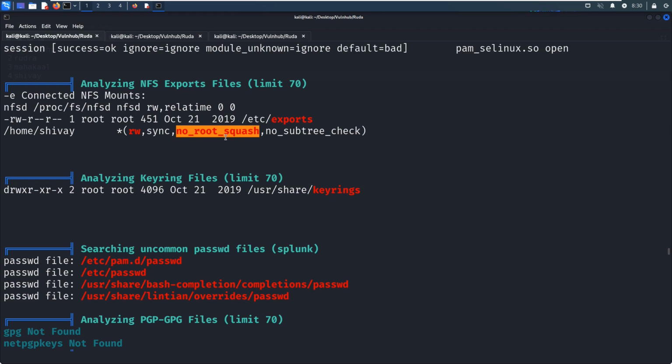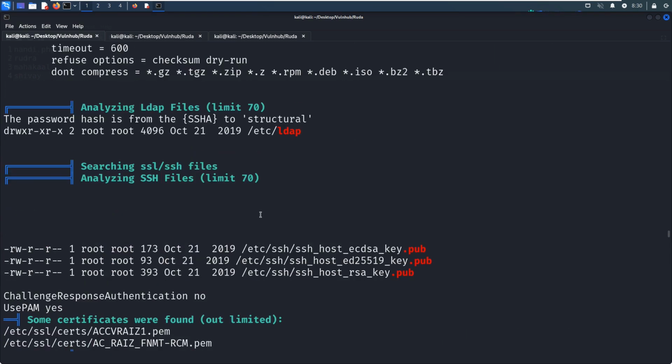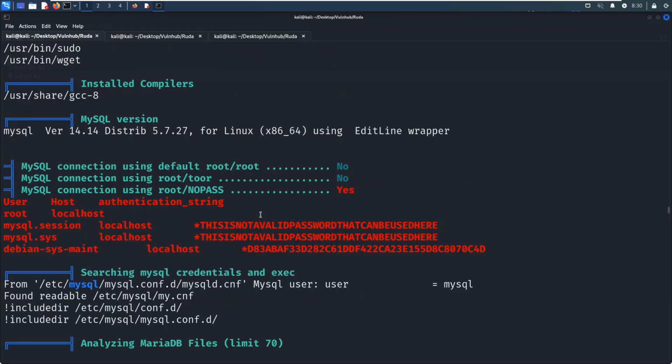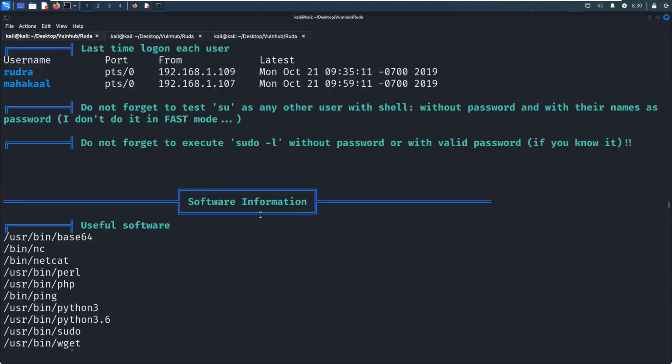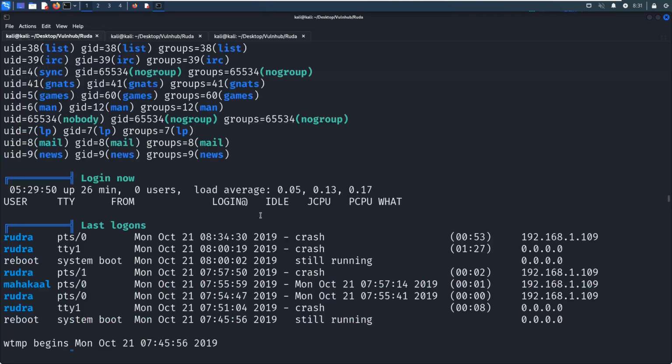Actually, I tried to use it this way, but there would be version mismatching. So anyhow, we can scroll up. We should look for some kinds of low hanging fruit, right?